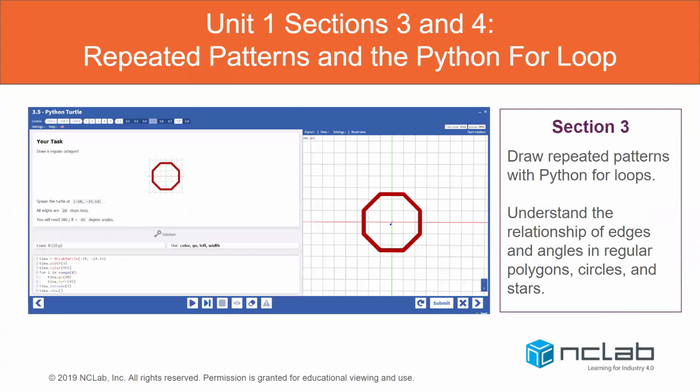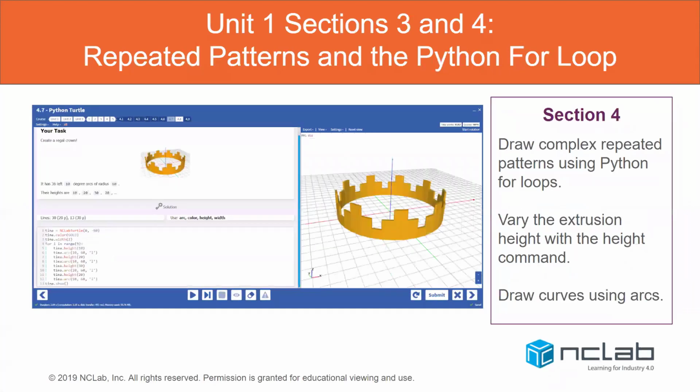In section 3, we're starting to get into for loops, and these are what we call indexed for loops. And you start by drawing simple polygons. And then there's an example of using the height command differently. This makes a little crown. So section 4, it's also using for loops, but the patterns are a little more complex. And you learn how to draw curves using arcs.